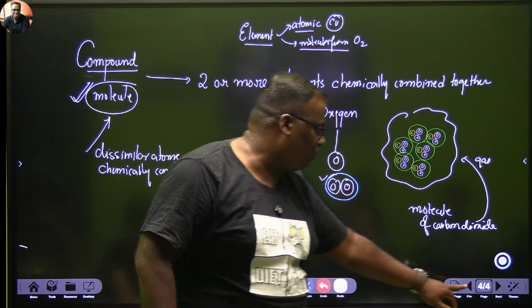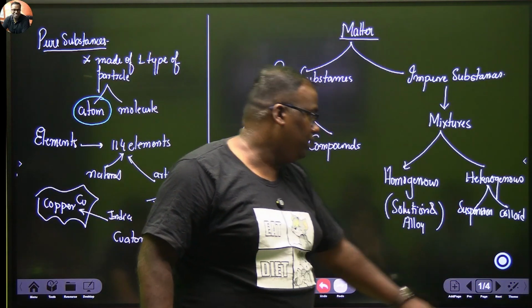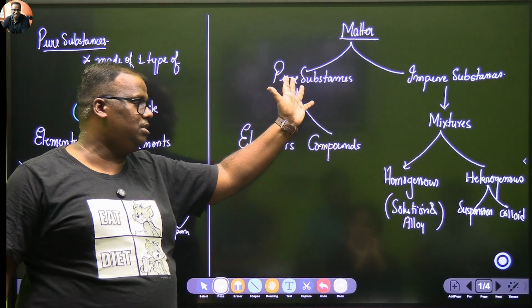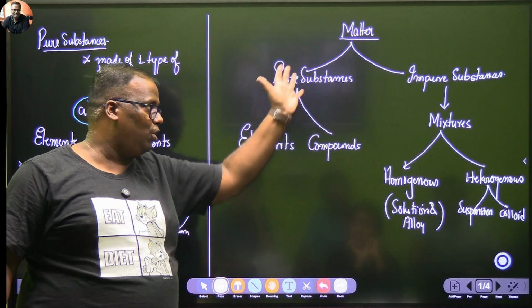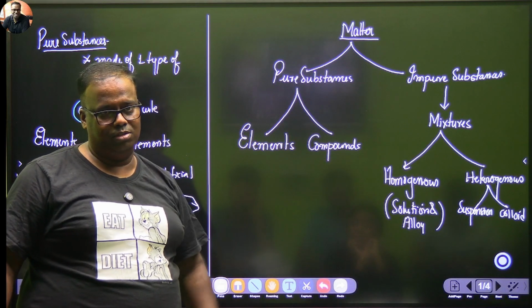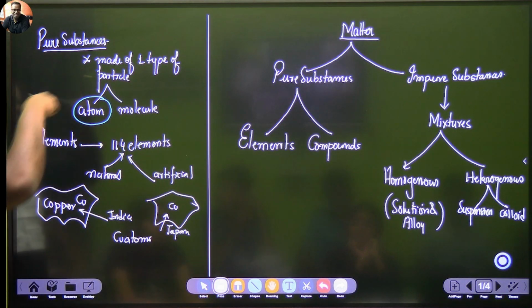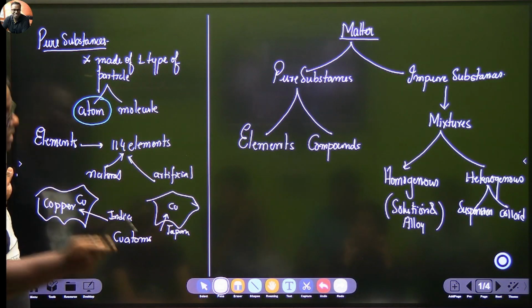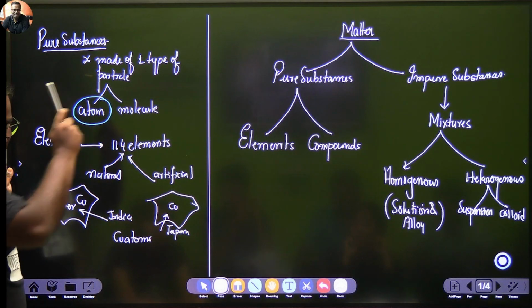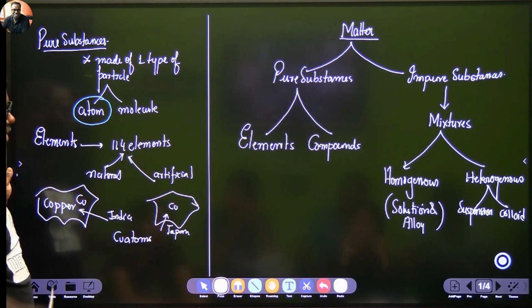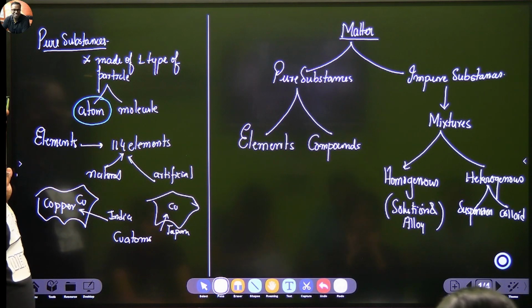Let's go back to our first slide. In our first slide we said matter is a pure substance. A form of matter is called a pure substance only if it is either an element or a compound. And what did we define a pure substance as? A pure substance contains one type of particle, I wrote, that can be either an atom or a molecule. Now let us take the first question. We have got three individuals whom we will check. Copper, as in copper metal. Is it a pure substance?